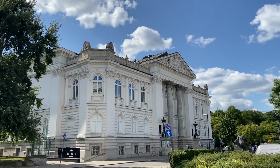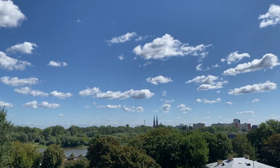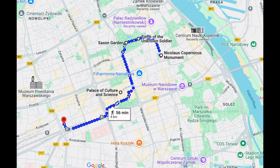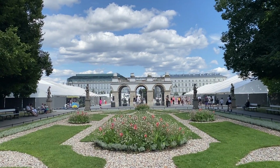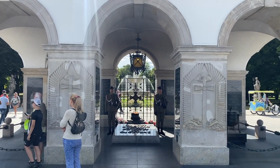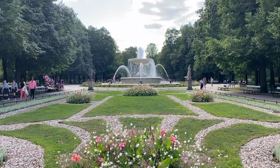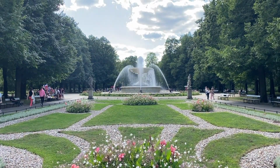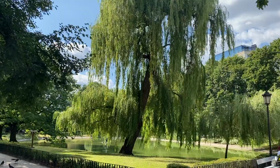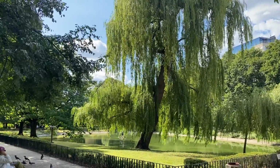While I had covered some serious ground so far today, I still felt like I had plenty left in the tank to make it back to my hotel on foot so I could explore more of this corner of the city. So I backtracked a little towards Saxon Gardens, where the tomb of the unknown soldier is placed right near the entrance. The park itself was a nice change after looking at buildings all day, and had some nice and quiet places to sit and relax in the shade.